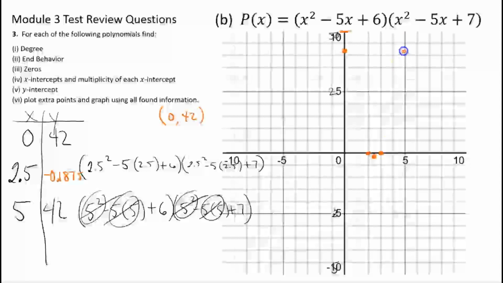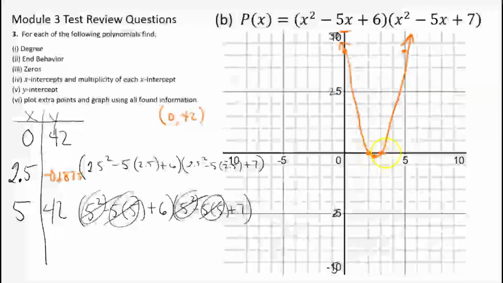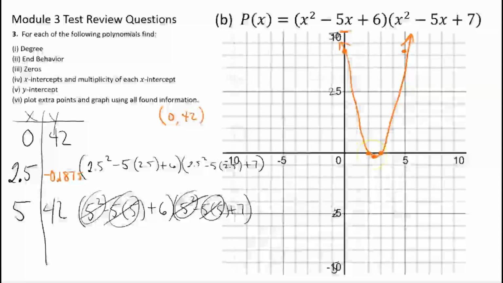I'm up at 42 again. And this is a shape very similar to a parabola. It's not a parabola, but you will have x to the 4 graphs that are shaped very similar to a parabola. It's a little squattier down here at the bottom, even though mine is not expressing that. If you looked at the digital version of this, you would get something that looks a little bit squattier.